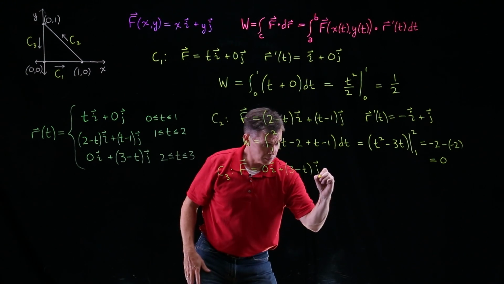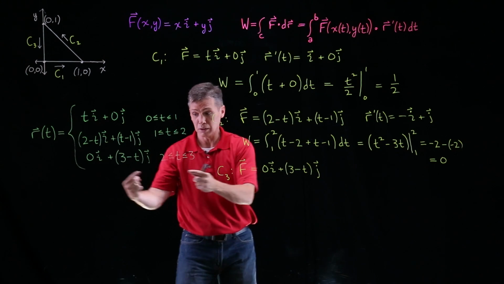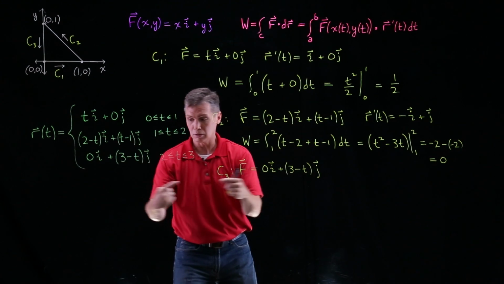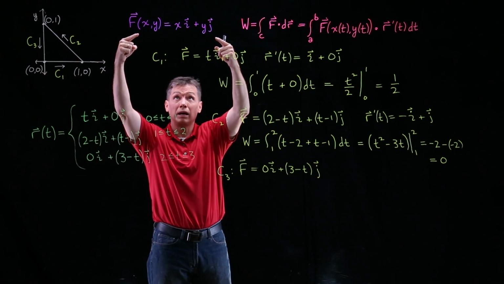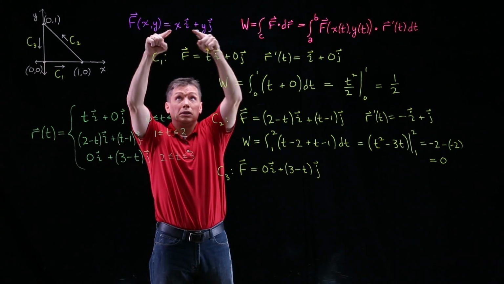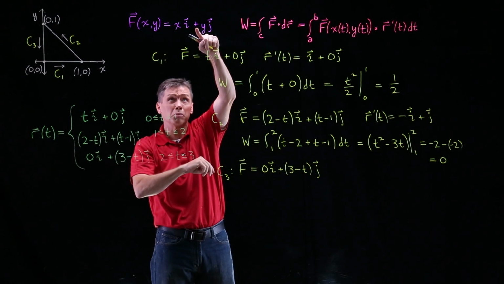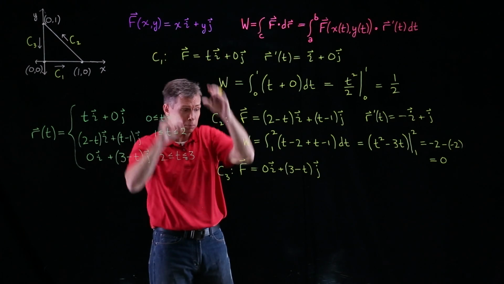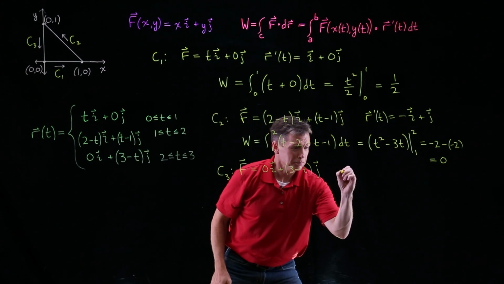Please don't, there's a convenience, a coincidence here, so please don't look for a pattern. If what I'm writing with my F's look a lot like what's already over here, that's because of the convenience of what my F is in this problem. So you always want to follow this formula. These expressions could be a lot more involved. Squared coefficients, this could have been a subtraction, so focus on the purple for your setup of the F. Okay, I think mine's good.